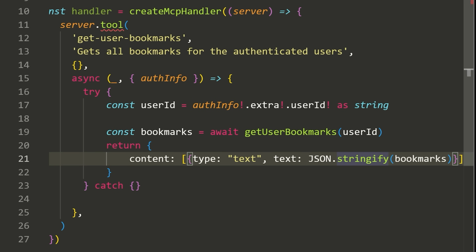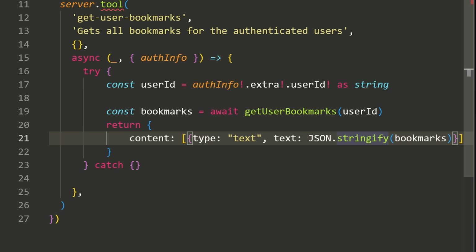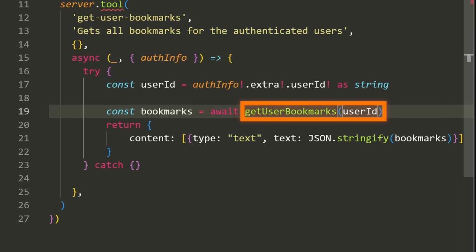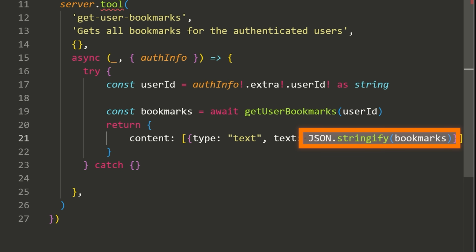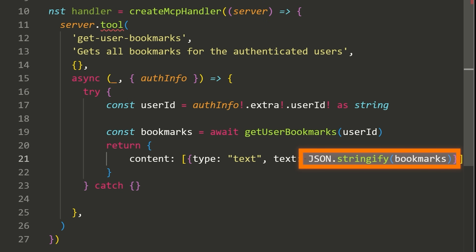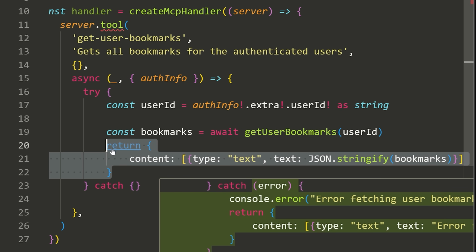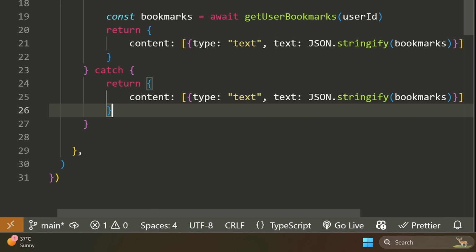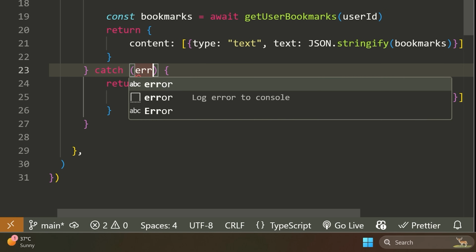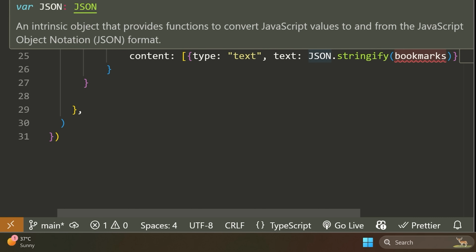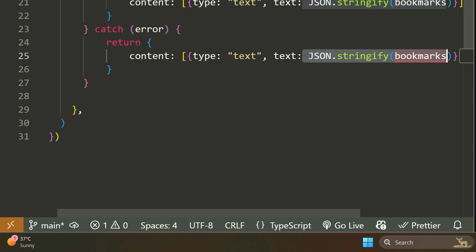Okay, so we need to always return stuff as text, or at least that's how we're going to be returning it here. So we're going to get the object, which is the user bookmarks. We're going to turn it into a JSON string, and we're going to return that from our MCP tool. Now we're just going to copy this as well, and we're going to put this down here in the catch, and we're going to catch an error. The type will be text, and then for the text here, we're going to say in backticks, error like this, and then we're just going to show what the error message is.